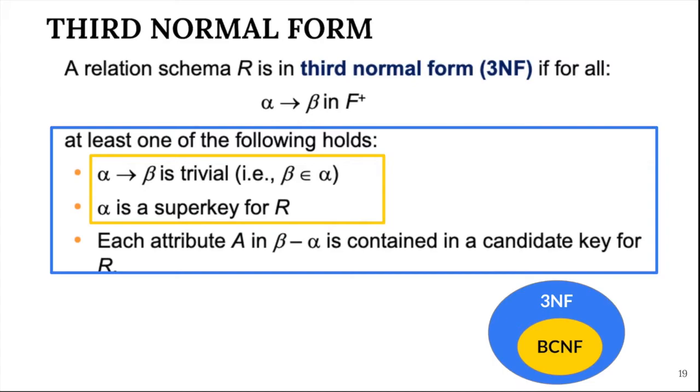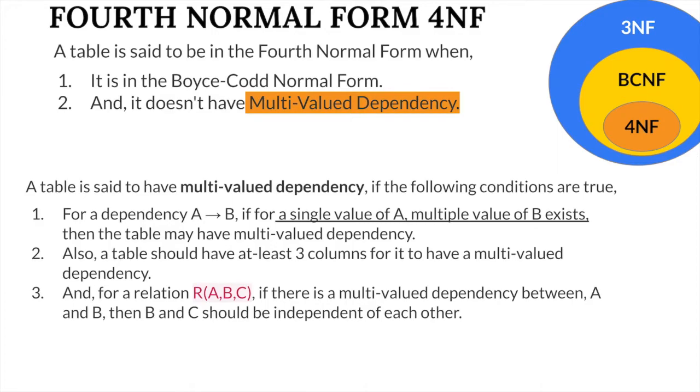So, bakit natin i-discuss yung third normal form kung may Boyce-Codd normal form na? Ang main purpose is to preserve dependency kasi hindi lahat ng Boyce-Codd normal form ay nagpe-preserve ng dependency. So, mahirap i-verify whether it's in good form. So, ang ginagawa is to relax yung condition na yun. So, actually, meron pang mga higher normal form. So, ito ay isang example ng fourth normal form.